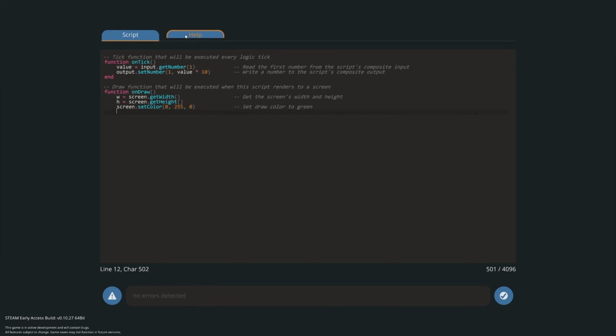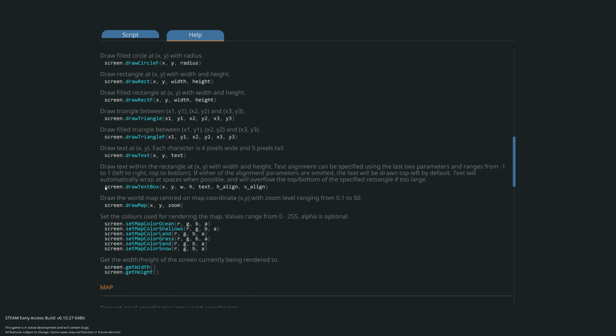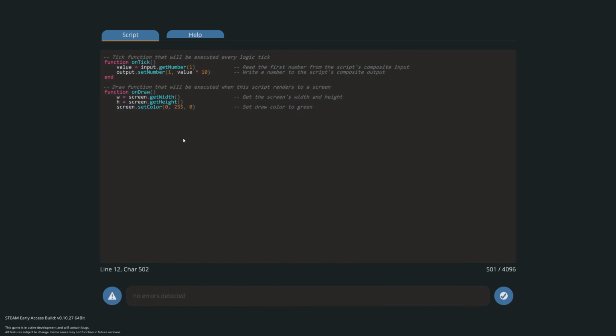The next thing we want to do is actually write some text. So you can see here I've got screen, draw text box, X, Y, W, H, etc. Copy and paste that. We're going to paste it down here. Now one thing I did delete while I was talking is that I got rid of the end, so I'm just going to put it back. With text box, so where do you want to actually put it? X and Y.